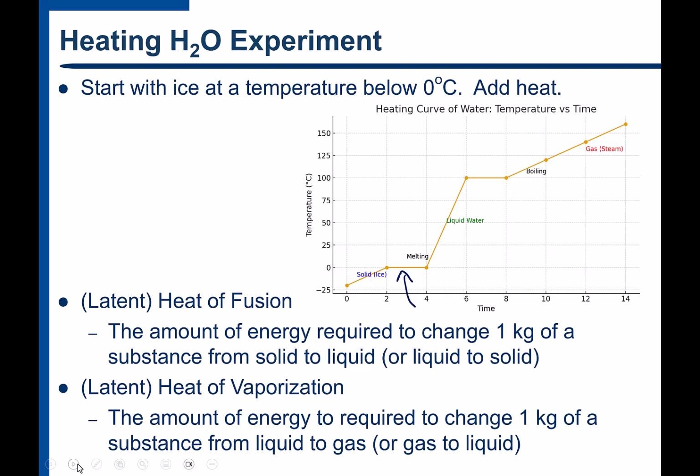We also have the heat of vaporization, and that's simply the amount of energy required to take 1 kilogram of the substance and change it from a liquid to a gas. And so when we're looking at changing the phase, we need to either know the heat of fusion or the heat of vaporization of the material.